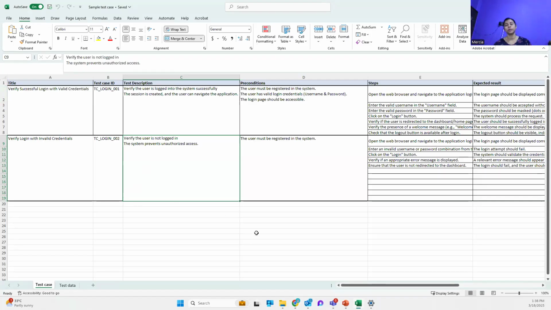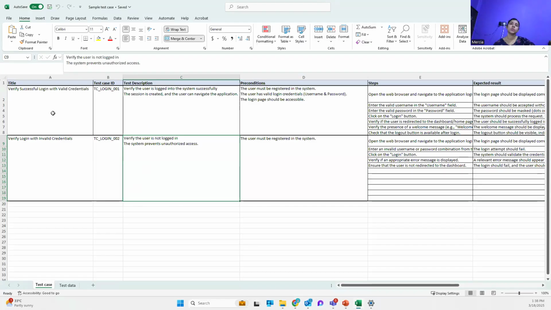Basically, in industry, we use different tools to manage test cases, like TestRail. But in a basic manner, we can write it in an Excel sheet.